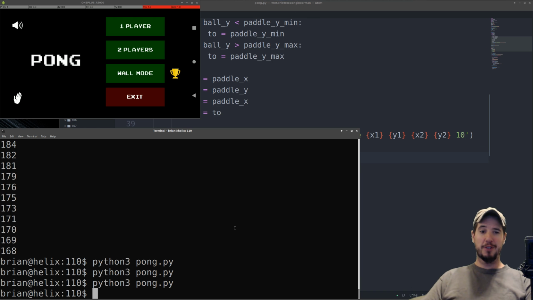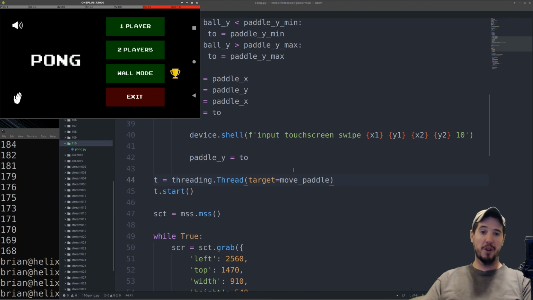Once I root my phone, that's going to allow me to do 2 things. It's going to let me stream raw video as fast as I can possibly take it and process it. It's also going to allow me to stream the actual events directly on the device without having to go through something like ADB shell. So that means instead of getting a couple movements a second, I'm going to be able to get like 100. And that's really all there is to it. Although it didn't perform optimally, I do believe the approach is probably the best I'm going to get.